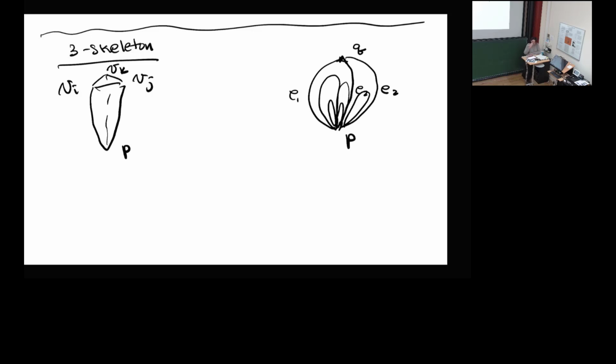And now to extend to the 3 skeleton, we would like to produce a 1-parameter family of spheres that start with our sphere, so let's call this time 0, and ends with a point. Or, as an abstraction, we would like to get a geodesic loop. So what do we do now?